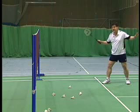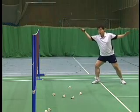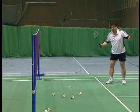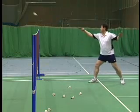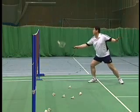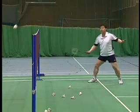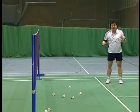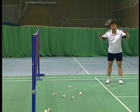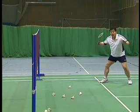But if I do like this, 1, 2, 3. Have a look again. One, two, three. This way, the shot will be very deceptive. And the posture also should be lower and focused on the shuttle, like this. Like that, ready?